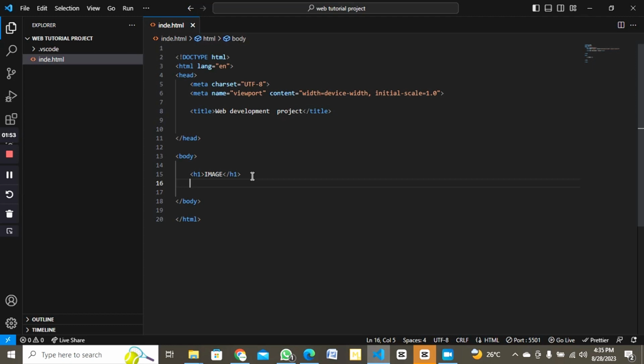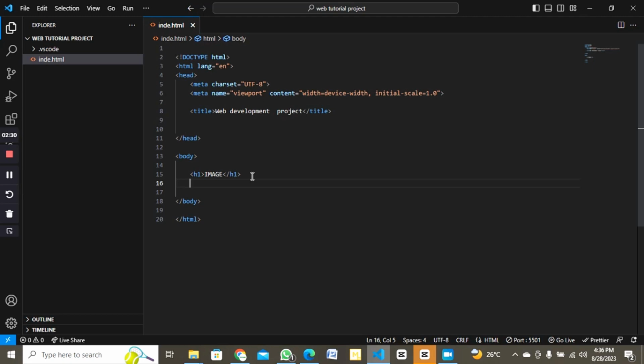Okay, so then we are going to insert the image element. So I'm going to provide the image tag so we can all see it. The image element is going to have an attribute of source, which is src. This particular attribute specifies the path to the image file. You can use a relative path if the image is in the same directory as your HTML file, or absolutely the URL. All right, you need to pay attention.